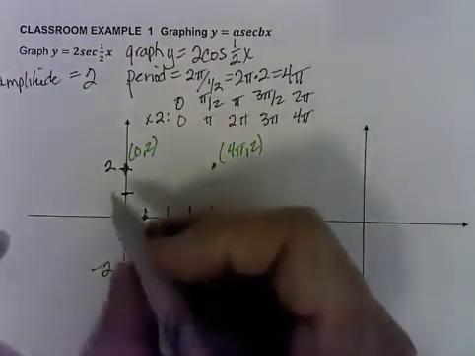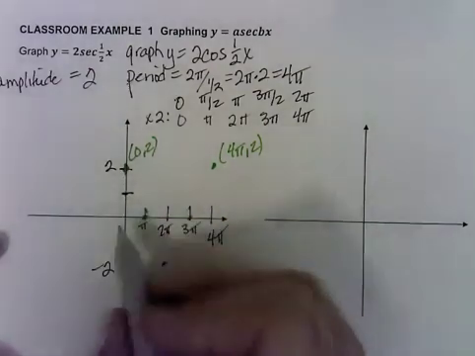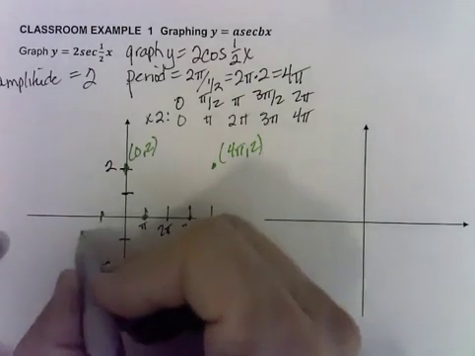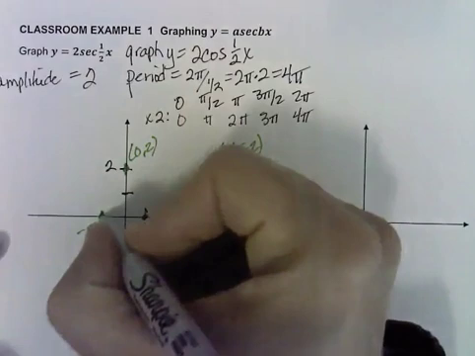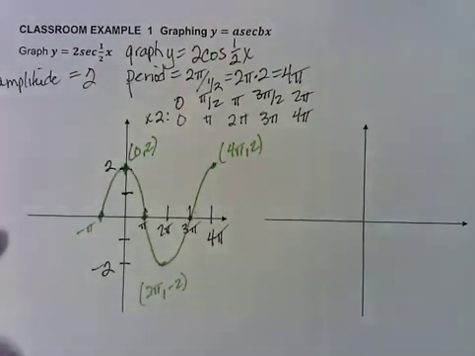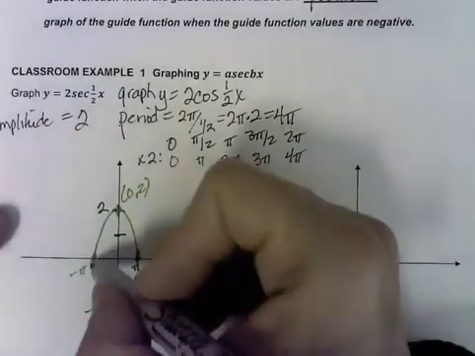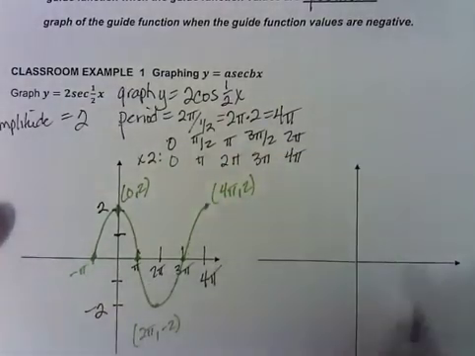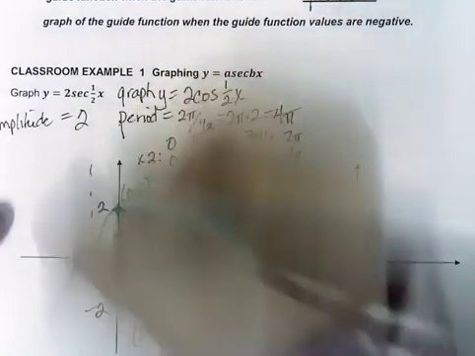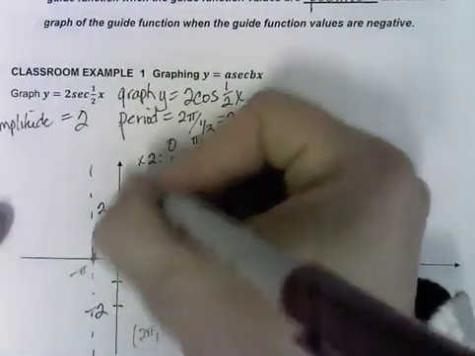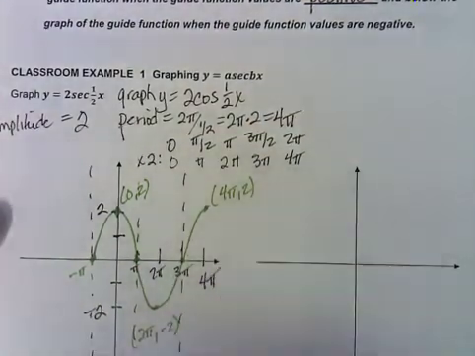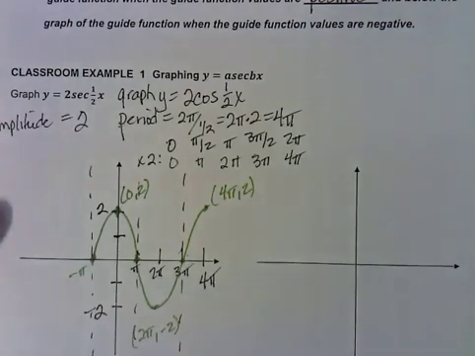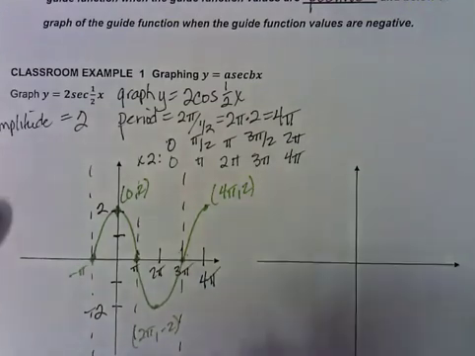Now, because of the way the secant function works, I'm going to continue this just a little bit to the left. So I'm going to put another point in here at negative pi, which is where this would come back down to the x-axis. There's my cosine function that I'm going to use for a guide. I'm going to draw in the vertical asymptotes here, and then I'm going to transfer everything to another graph. For my secant function, I've got vertical asymptotes any place that this graph is crossing the x-axis. So I've got 3 vertical asymptotes drawn in there. That means I'll be able to draw 2 of those U-shaped branches in there.